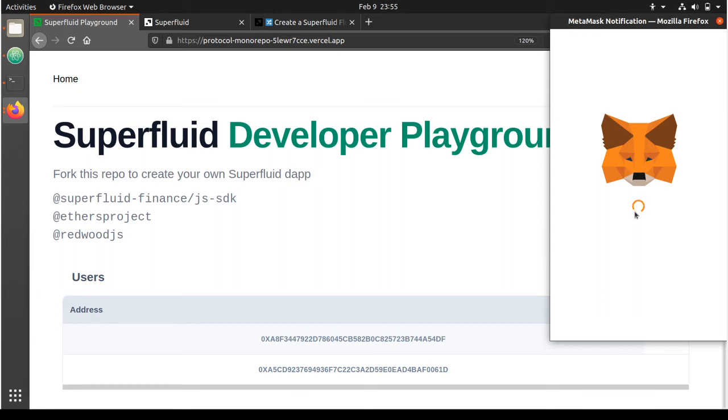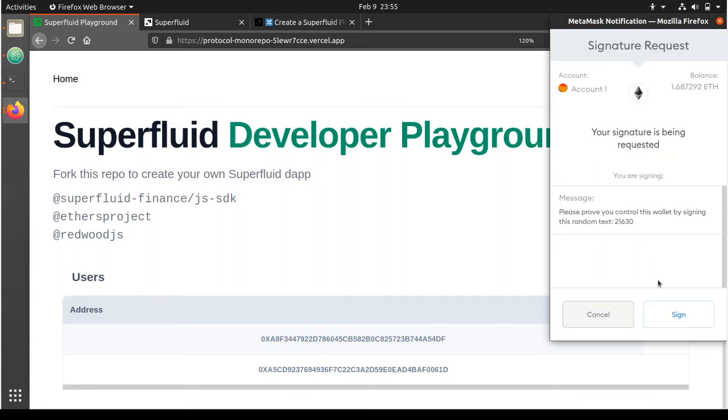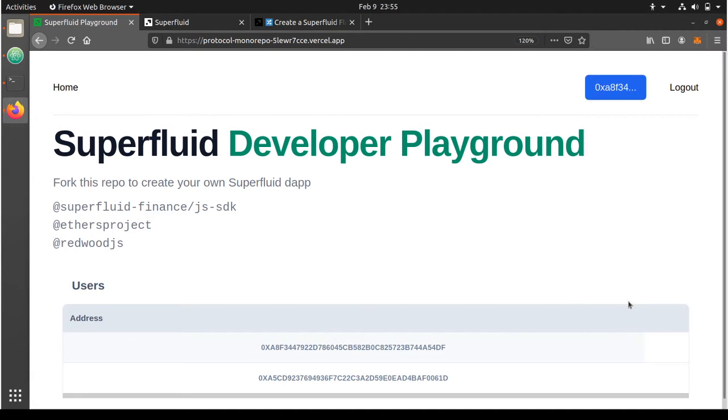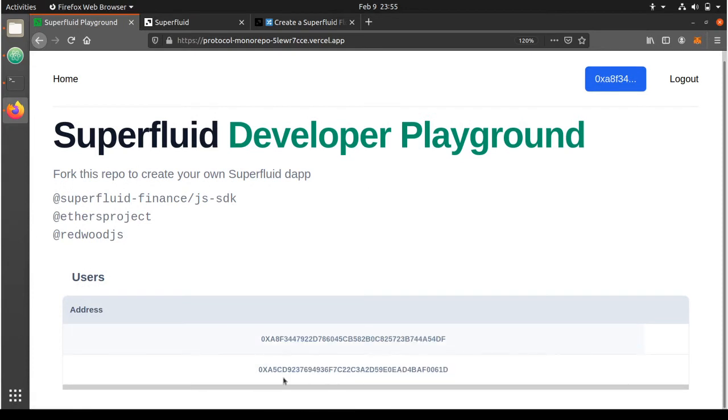injection and all that good stuff, so we can grab the user's wallet, and then we can ask them to sign a message to perform authentication, which you might need for your project if you want your users to be able to update their names or insert their email for a receipt if they're making a payment or something like that. So once you log in, a user will be created.